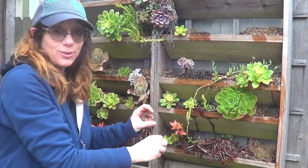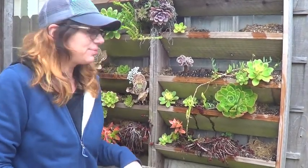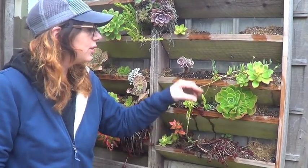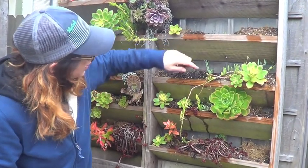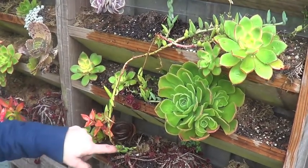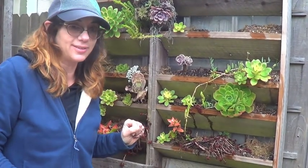So this is turning into this interesting web of succulent, and just kind of a little side note on what's happening in the succulent garden here. And also this is something that you can do on purpose, for sure. You can just, you know, any of these little ends — like this little end right here — and it's already done it up here. So this little end has just attached itself here, here, and here, as well as being rooted in here. So lots going on in the vertical garden today.